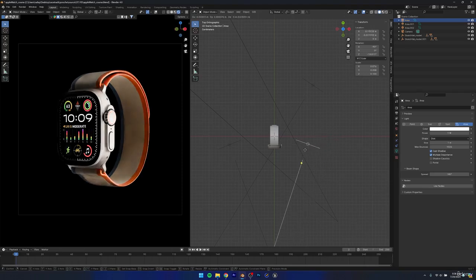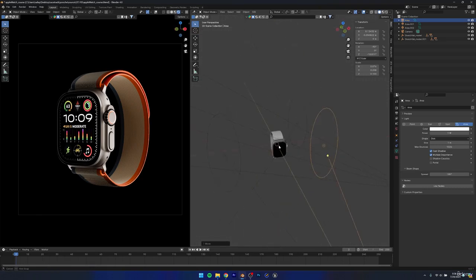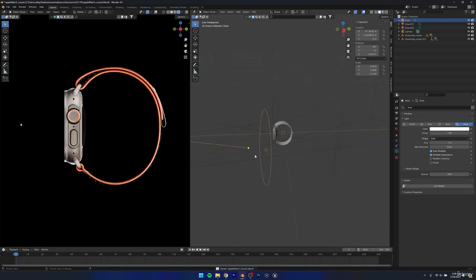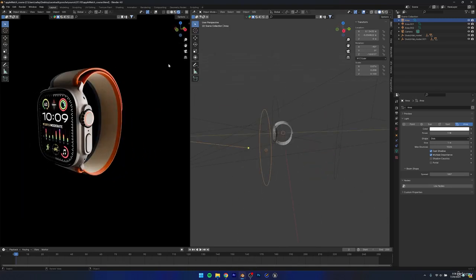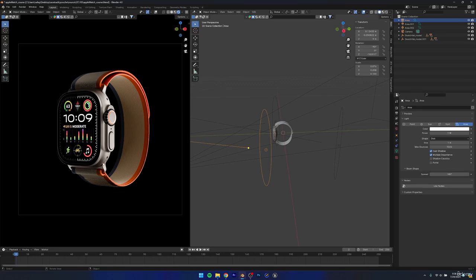And now we can just play around with the lighting and move it around like that. Maybe something like that. Now all this is trial and error pretty much. There's no perfect lighting setup. You can always try to get it closer and closer, but it's never going to look perfect. And also one thing that I'm noticing is the top and the bottom are pretty underexposed.